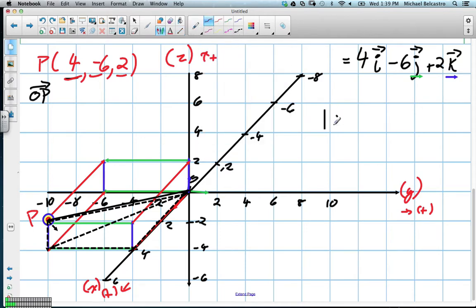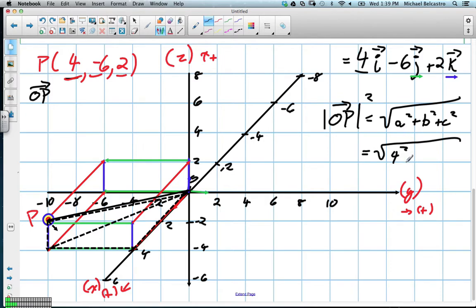Okay, so the magnitude of OP is our values of our unit vectors. Okay, so this unit vector here, formula being a squared plus b squared plus c squared, and this is also squared here. Okay. So our a value, which was 4 in this case, we're left with 4 squared plus -6 squared plus 2 squared. That was our c, or k, our scalar in front of our k. It's going to deal with the magnitude of OP. So we need to find, oh sorry, I already drew the root. I don't square this, my fault.